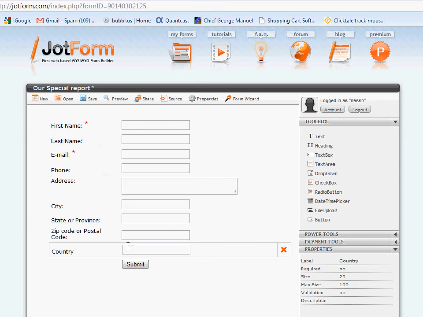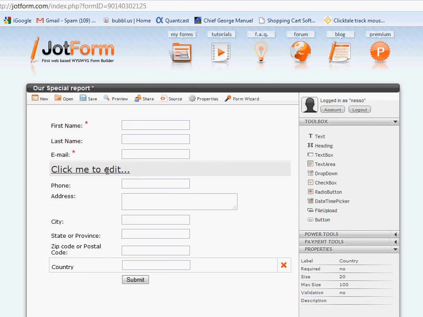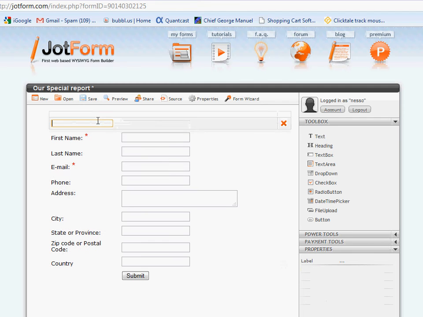Now, these are all just one sort of field. There's options you can put in all kinds of different fields too. So when the form comes up, I'd like to have a heading there so that people know that they got the right form. Say like, what am I filling this form out for? So we're going to call this Lane's special video form.